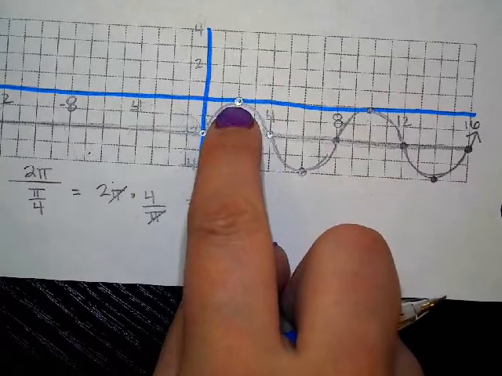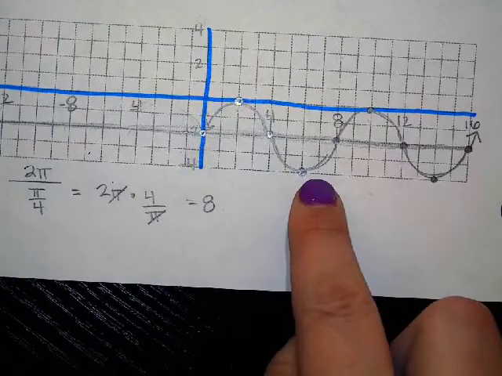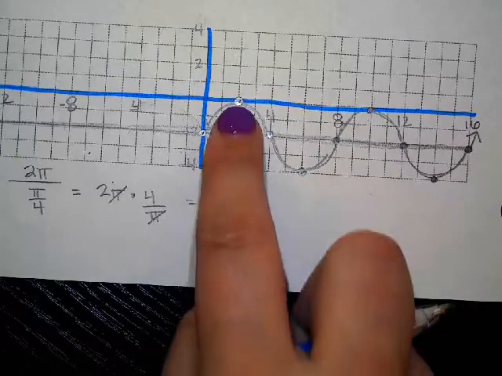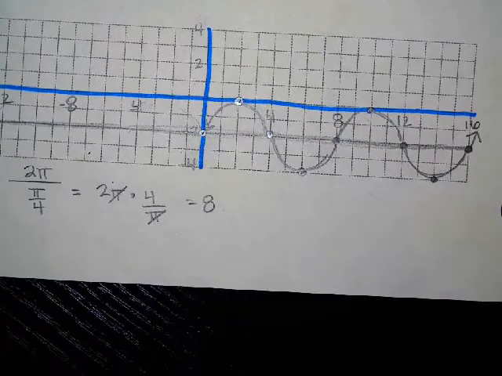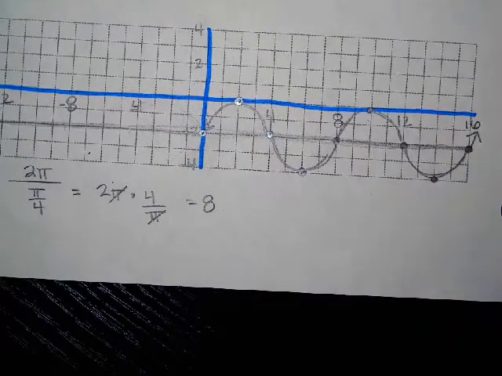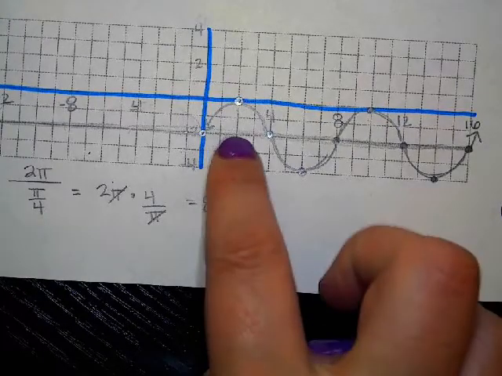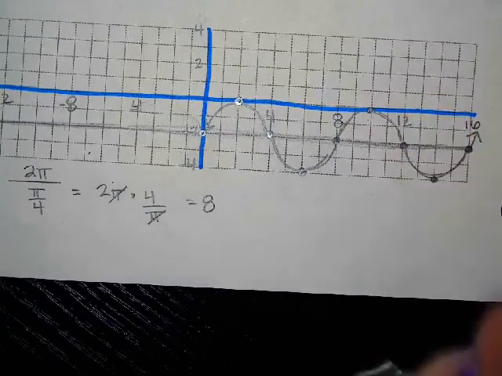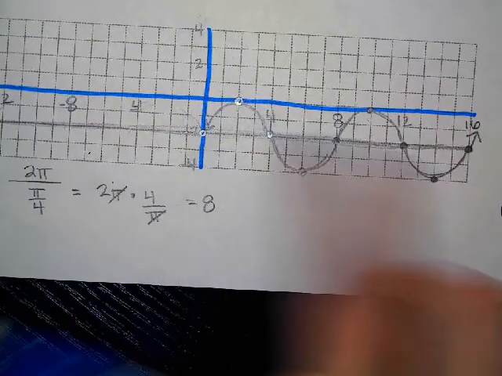You go up or down depending on how much the amplitude is. So if it's regular, you go up by 1. If it's an amplitude of half, you go up half. If it's an amplitude of 2, you go up 2. If it's an amplitude of 5, you go up 5. If it's reflected, you just go down instead of up. You would just do the opposite. And then always do the pattern more than once to prove that you understand it. Does that make sense? Okay.